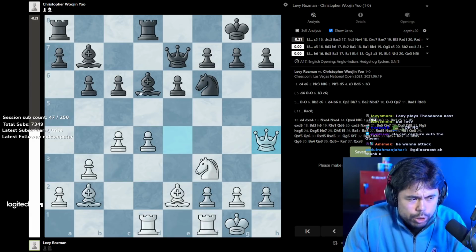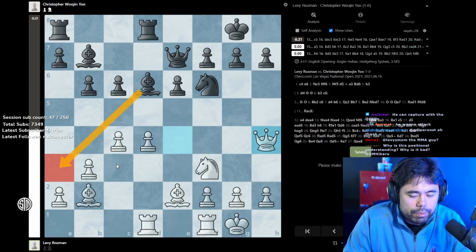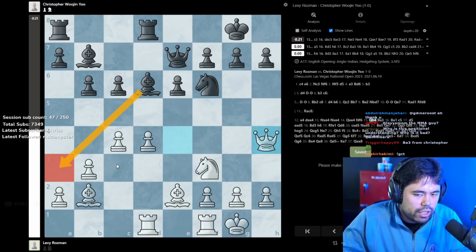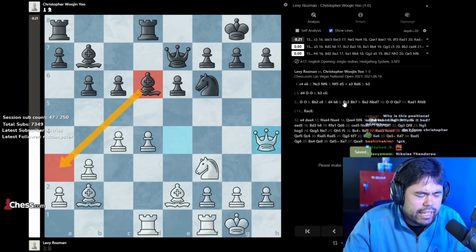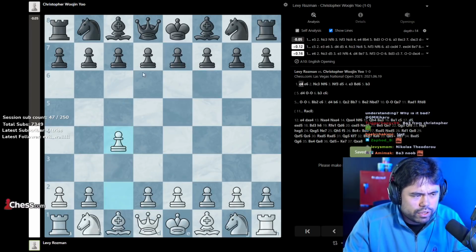Because here, bishop a3 is a very bad move. Now there are situations where bishop a3 makes a lot of sense. Why is positional understanding bad? Because you hit spacebar and the computer tells you the best move. So we sort of lose our creativity and our ability to come up with the best moves at various times. And I'll give you an example. So what Christopher Yu was thinking here, when he plays bishop a3, he was comparing it to, say, I'll give you a perfect example.